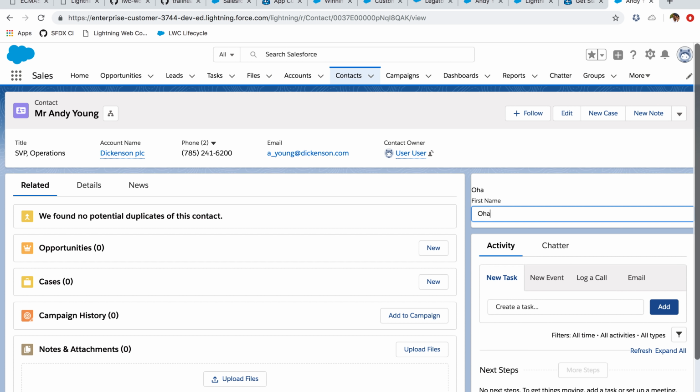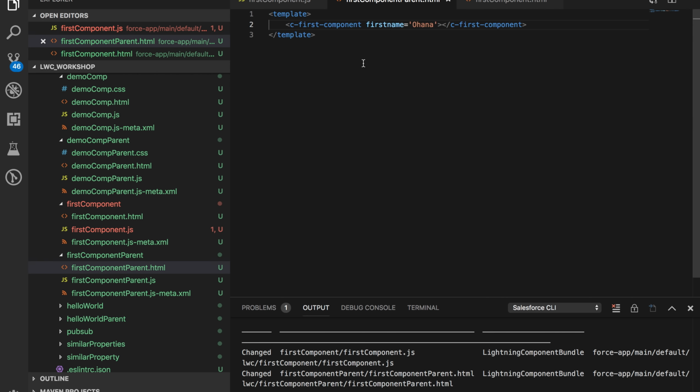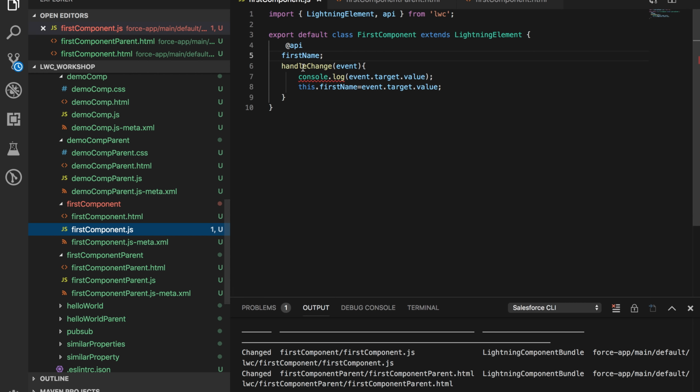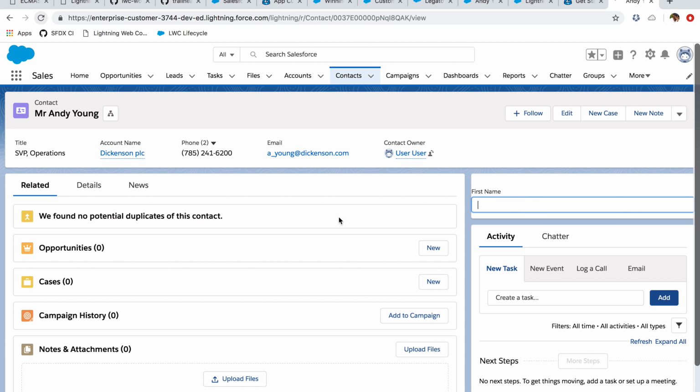It is working fine, but it says nothing. What is wrong? Oh, the difference is this says first name, whereas in my component it has a capital N. Okay, we'll make it lowercase. Save this. Move to the JS file. Name it with a small n. Then deploy this. You can see if this works.